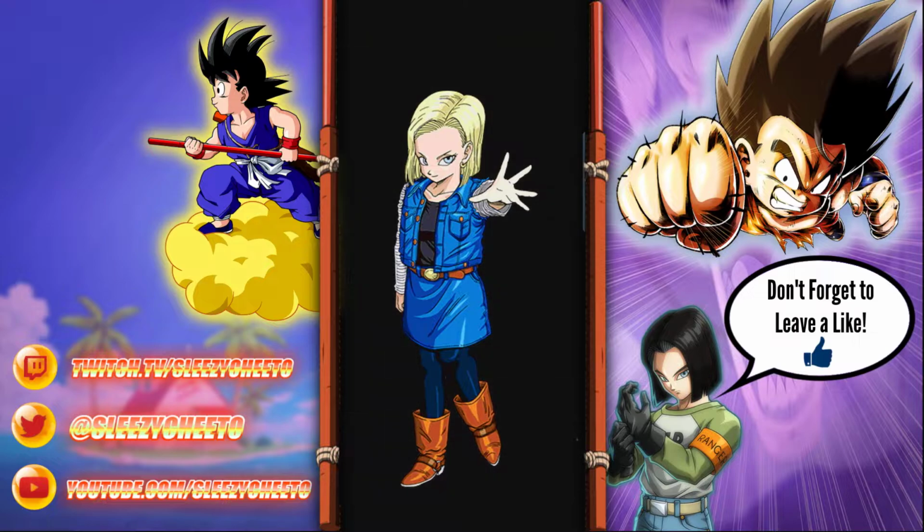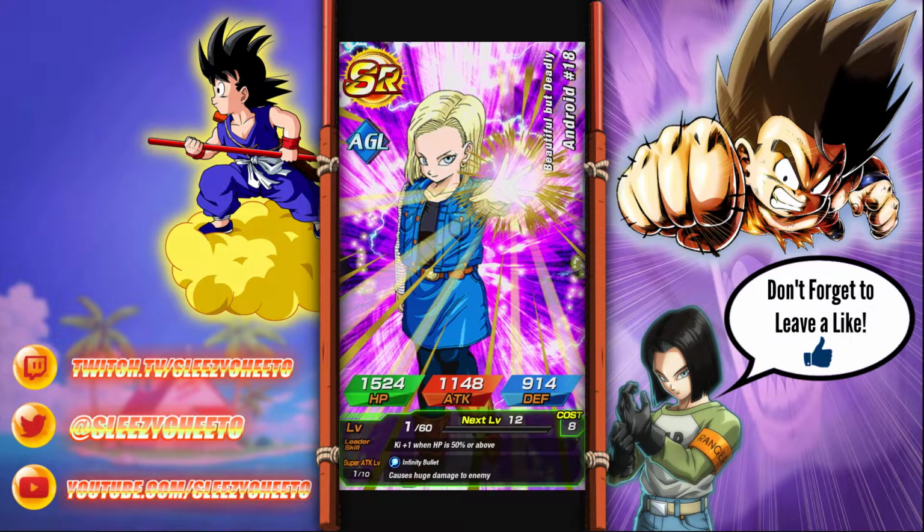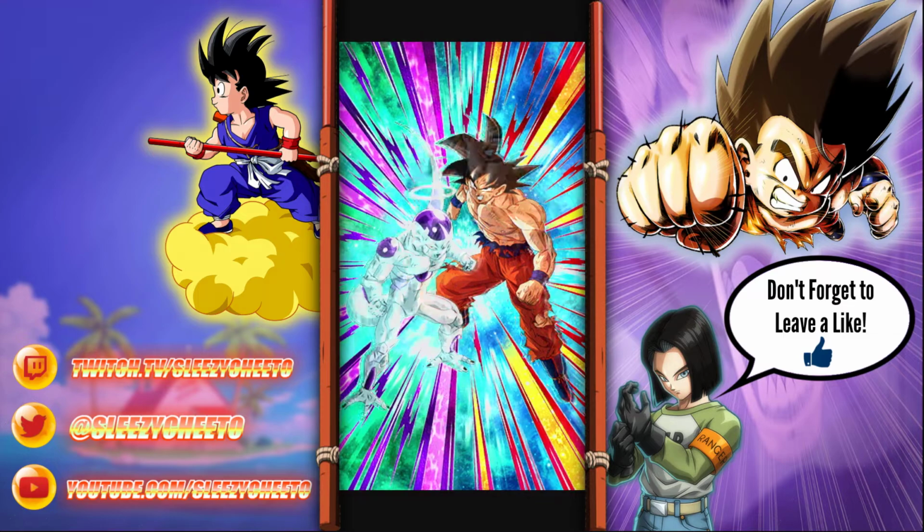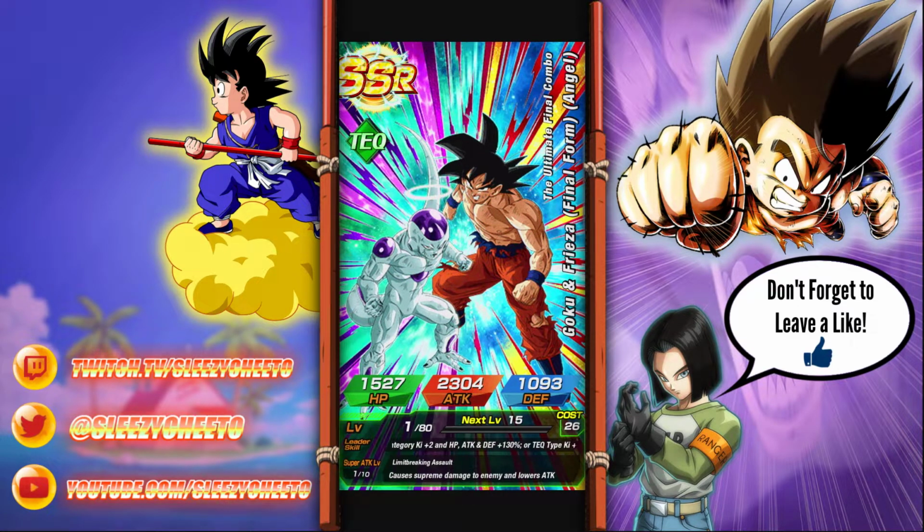Oh, it's the last card. It's the last card in the summon. I'm not gonna look. Guys, tell me what it is, because I'm not looking right now. Oh, I got LR Goku Frieza. I'll take it. I'm not mad.